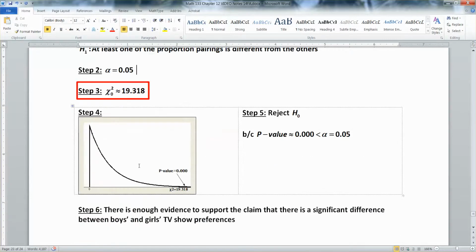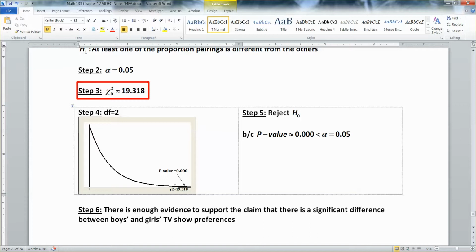All right, so here's the picture right here. Now, you wouldn't necessarily know, but the chi-square degrees of freedom 2 is actually kind of a funky graph. Degrees of freedom 2 looks like this little spike. It's the only chi-square graph that really looks like this. And it's because it's the lowest degrees of freedom you can possibly have. Oh, I guess you can have 1, but it's very, very small. Anyway, my point is that it's this weird one. If you wouldn't necessarily know it's the weird one, if you just drew the regular chi-square curve you used to, that's fine. But you want to put 19.318 way far out.